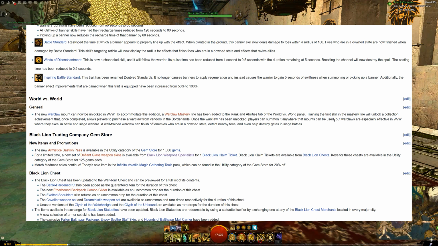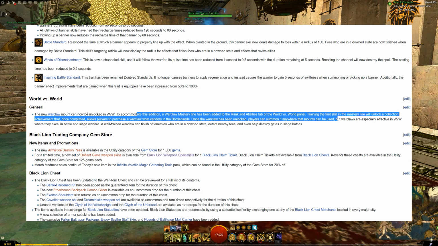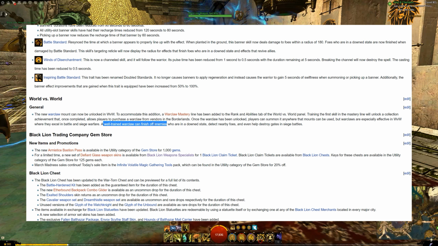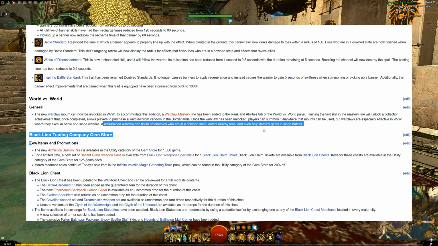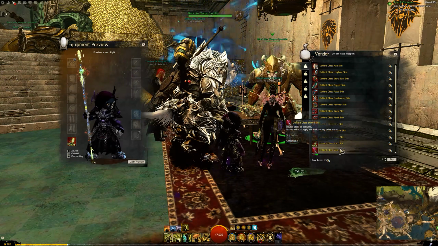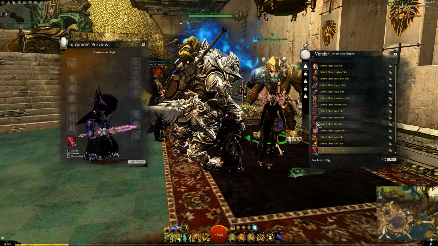But Warclaws are especially effective in World vs. World, where they excel in battle and siege warfare. A well-trained Warclaw can finish off enemies who are in downstate, detect nearby foes, and even help destroy gates in siege battles. So, finish off enemies in downstate. This is a mount that really interacts with the PvP aspects of World vs. World.